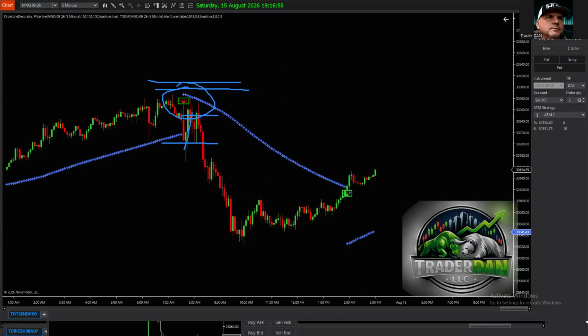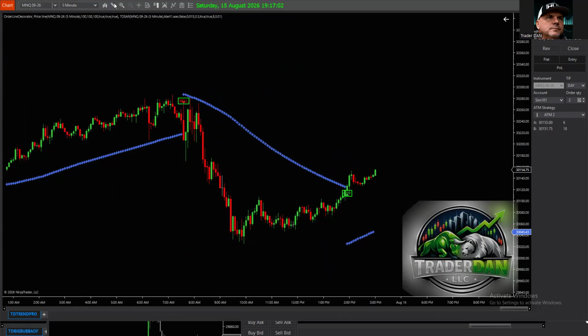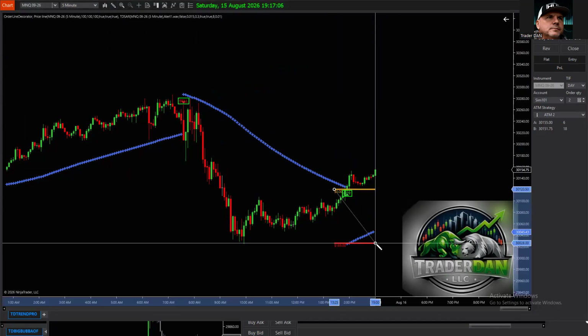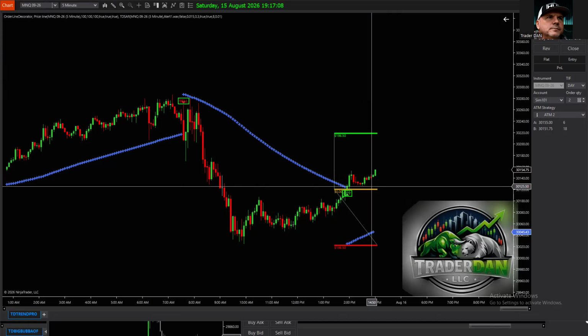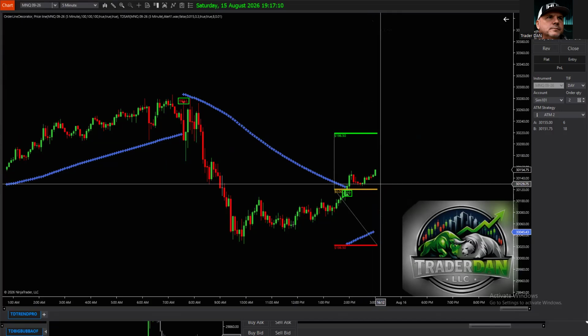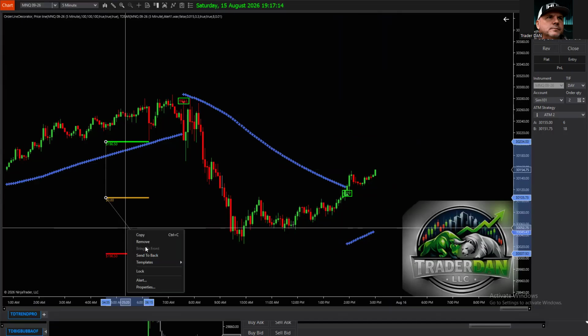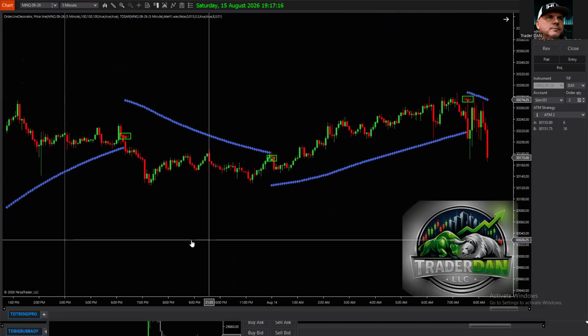And if you took this, let's just look at the trades first, and then we'll go through the rules. So if you got in on that buy, your stop would be below this low, and you're looking to get up here at this 196. There's probably going to be a gap up here on Monday, or Sunday when the market opens tomorrow. So let's go back and look at a couple more trades.